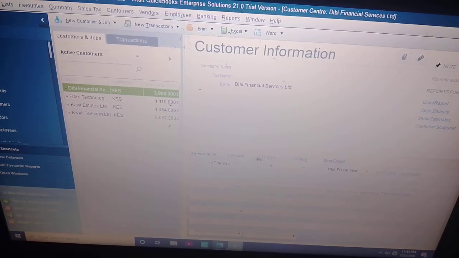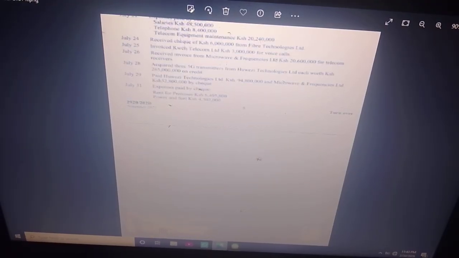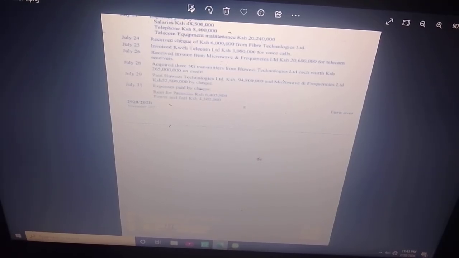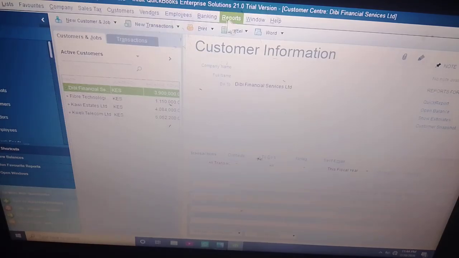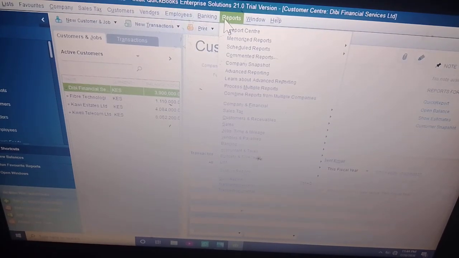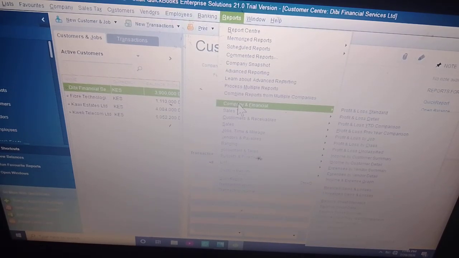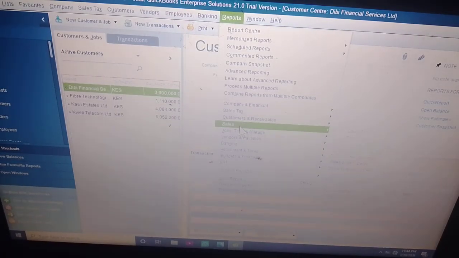Okay. Then next item, what we are going to do, we are going to generate and print each of the following reports: the opening balance sheet, the cash flow statement, and trial balance. So we go to reports. We want to generate the opening balance, then cash flows and trial balances.